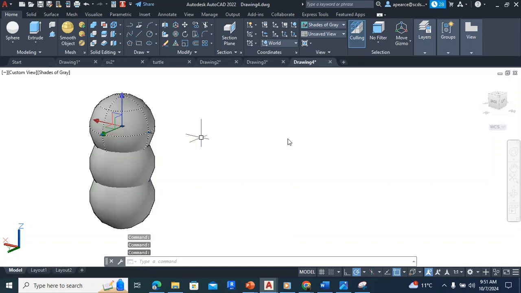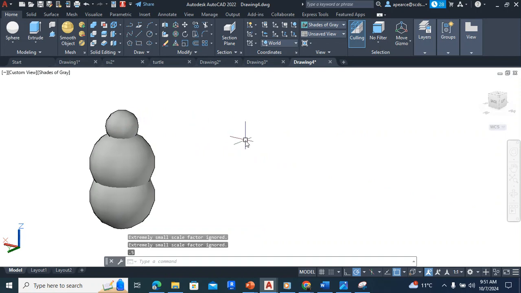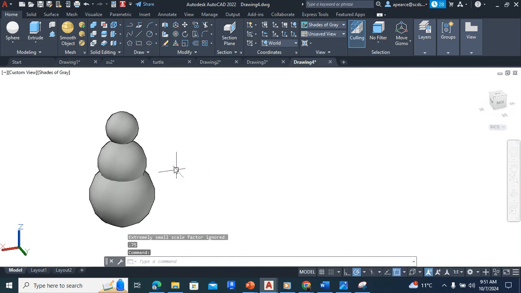So if I click on the sphere, I can scale it by going to the center and going either bigger or smaller. I'm going to go 0.5 and it shrinks it down. The one below it, I'm going to scale as well, but this one at 0.75. Oh my gosh, it sort of looks snowman-y.